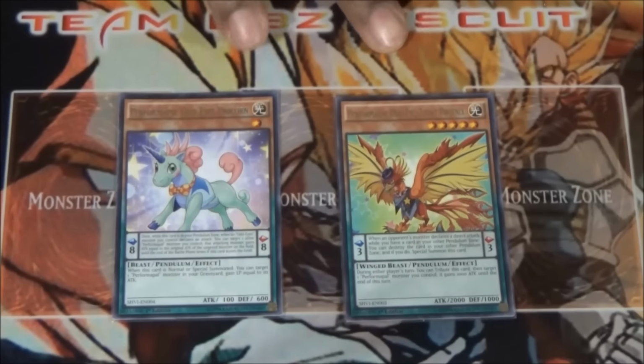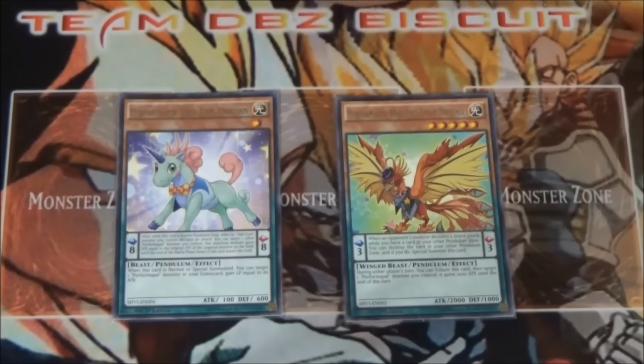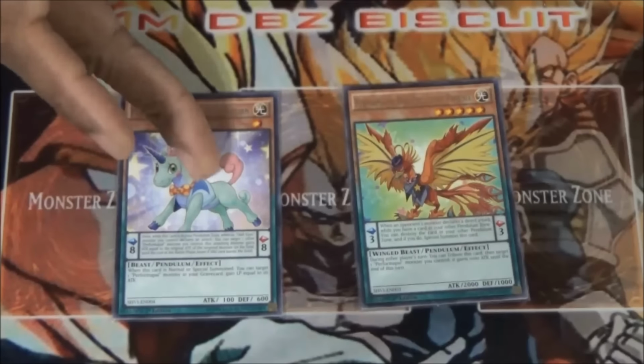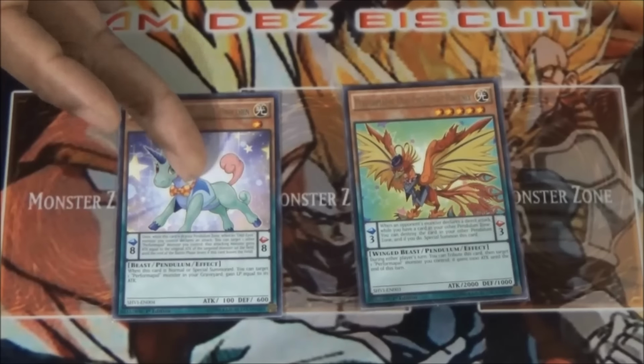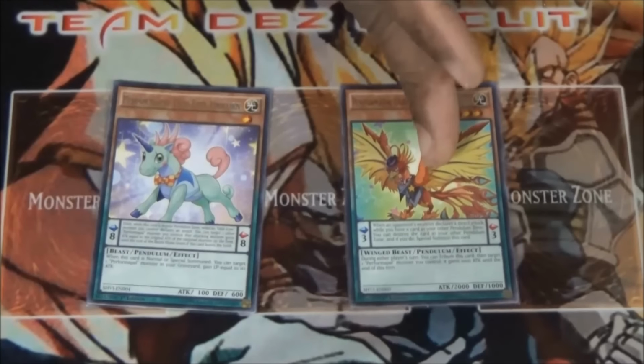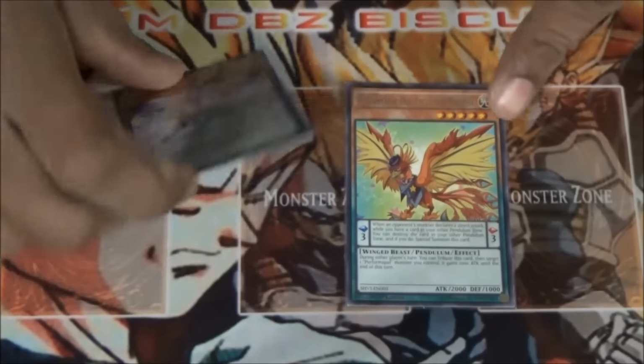The reason why I continue to run these is because of my Wisdom-Eye. Wisdom-Eye can get his effect to pop himself and be able to search out another Magician. So let's say I got my Light Phoenix and I put Wisdom-Eye over here, I can still get a high scale. If I have my Unicorn and I have Wisdom-Eye over here, I can still get a low scale. So that's the reason why I still keep these in the deck like they are.